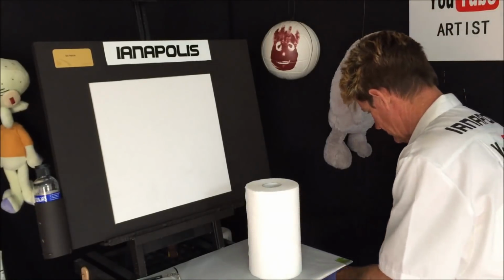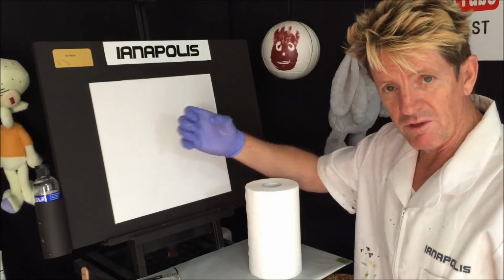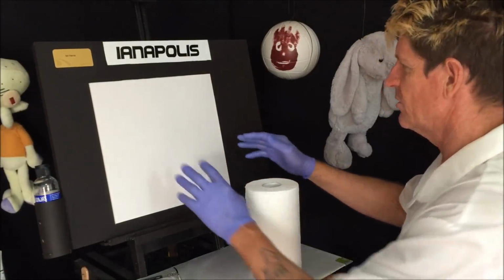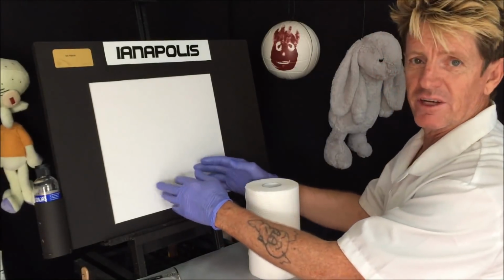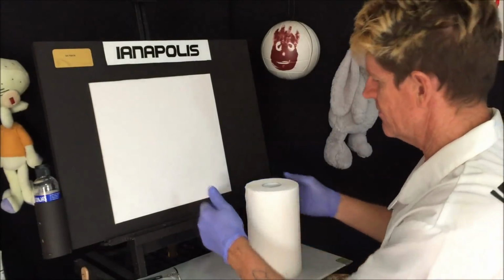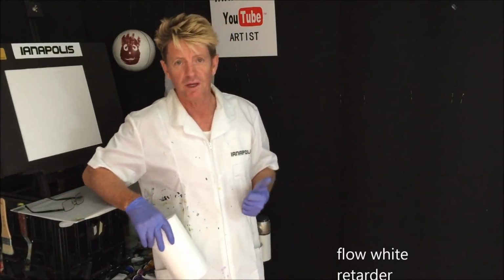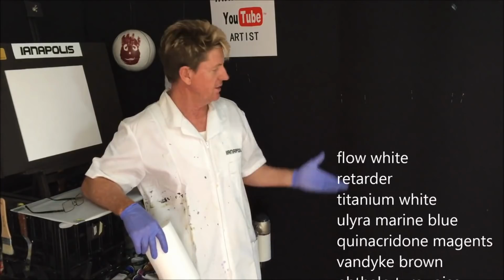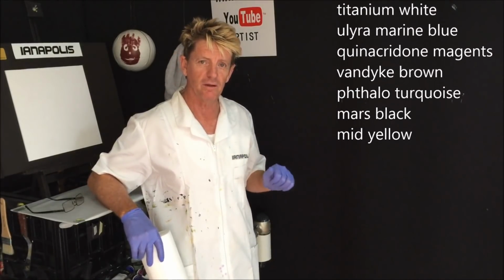I've got my water and my spray bottle. Because this is a canvas cloth, I give it a mist of water before I do my thing. I think I might just do a sky, some water, and I don't know, let's say a rickety jetty or something like that, eh? What do you reckon? All right, I'll pull to the side just so we can show what colours we're going to use in this video. They go up the screen there like that. Pause them and write them down if you want to paint along.